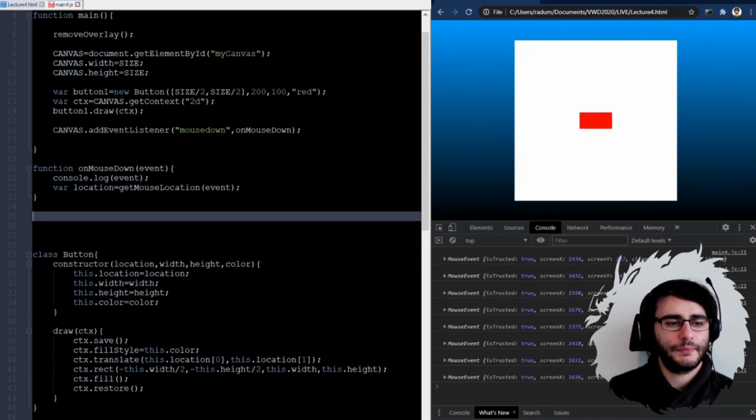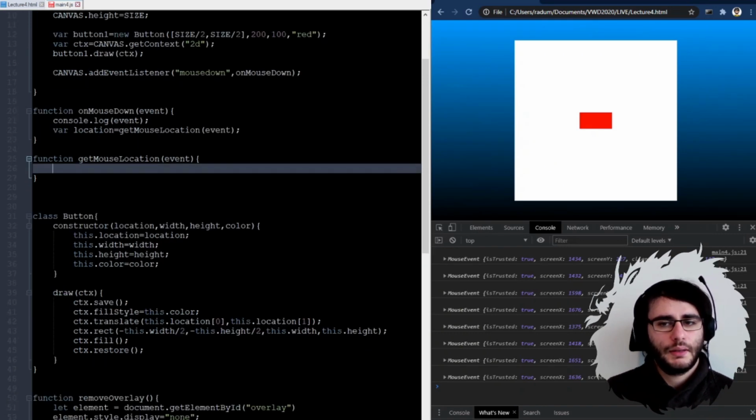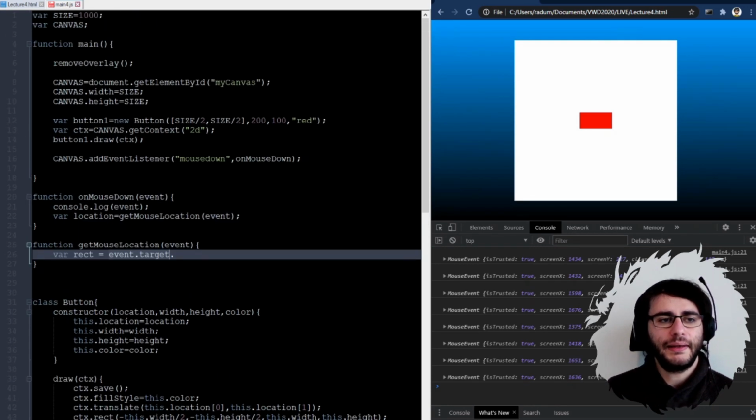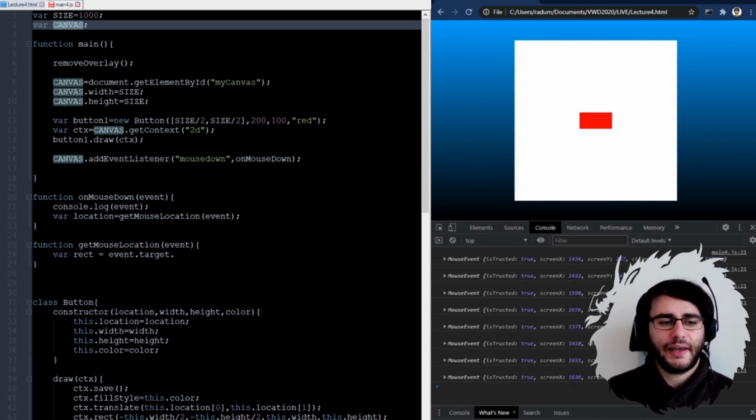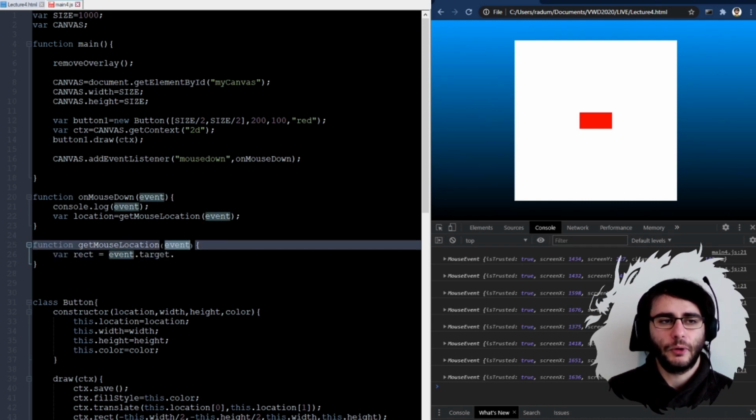And to do that, we write something like this. Now event target actually is going to be exactly the same thing as canvas, but because it's coming here inside the argument, I'm using it instead of the global variable.